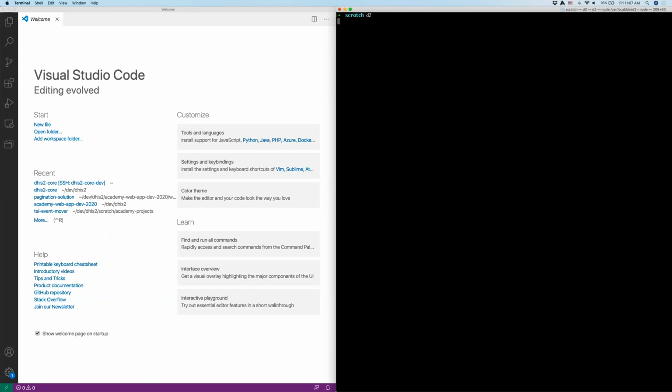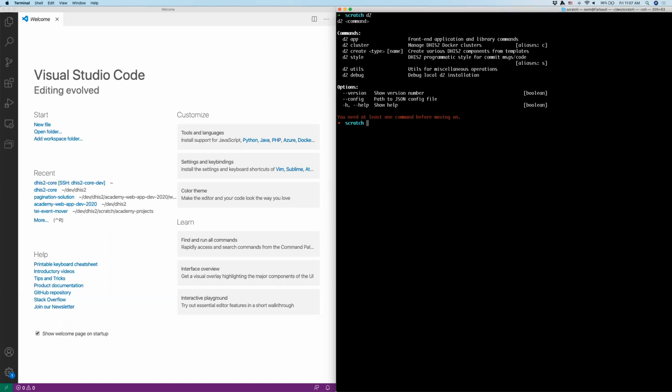So d2 has a bunch of stuff going on inside of it that I've talked about in, I think, one of the webinars. One of the interesting ones is you can actually create DHIS2 instances and run them locally in Docker. I'm not going to do it now, but you could run d2 cluster up, and then you give it a name. We're going to say dev.